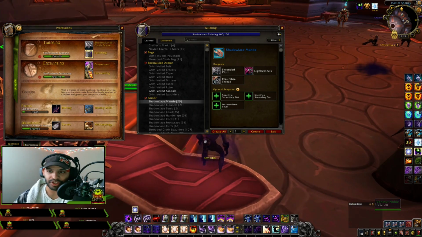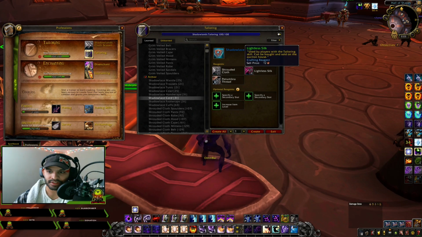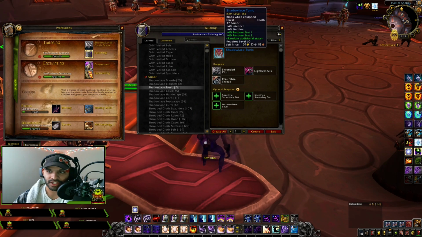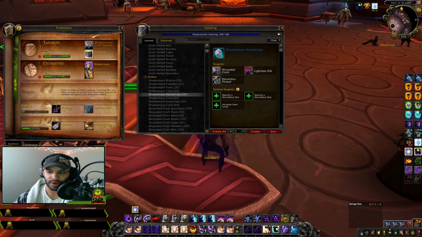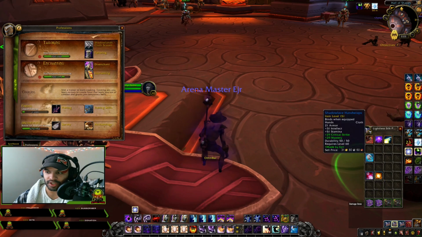A big thing you can do is craft a random piece. It's going to cost 4 lightless silk. Let's just craft this one, since I don't want to waste any crafting materials. Shadowlace hand wraps. All right, this one gave me crit and mastery.